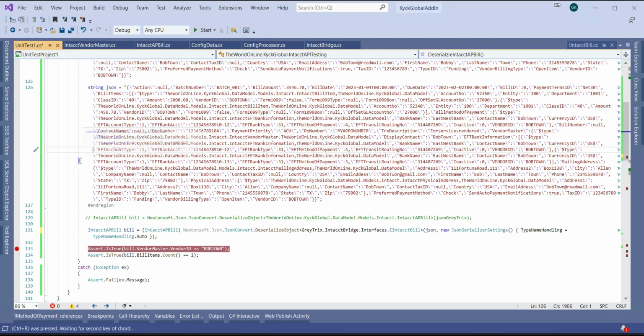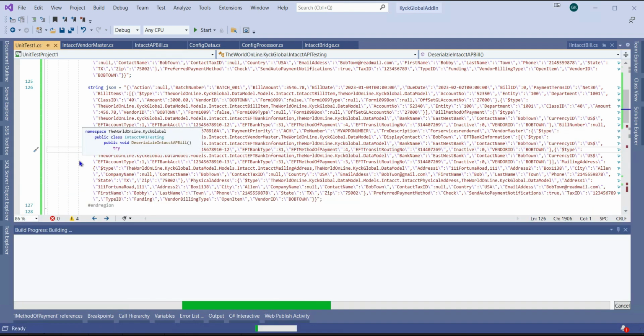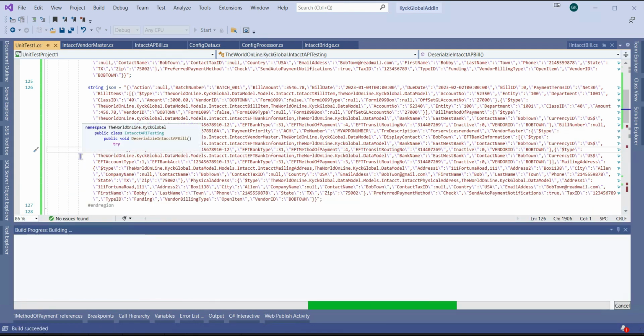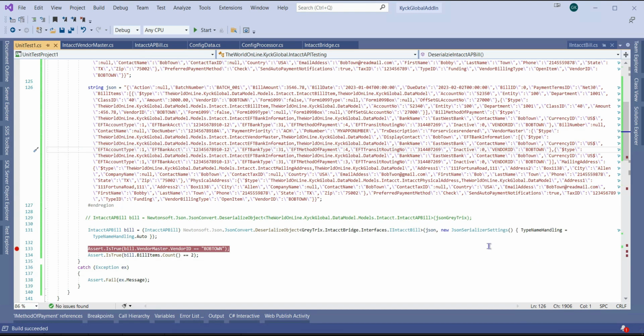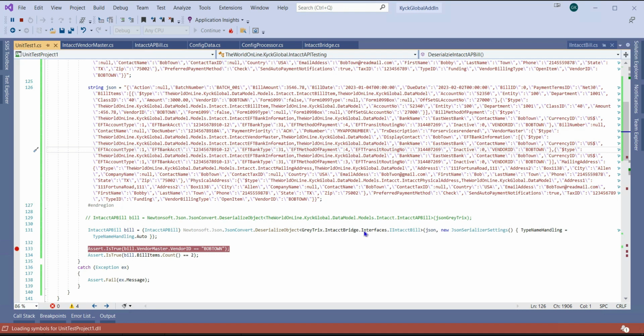Let's see if that works. I'm just curious. Theoretically, it should. But I didn't write that serializer, so I wouldn't know.